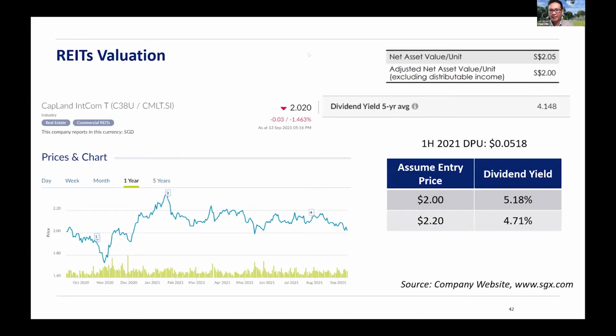Price wise, same thing. We are actually looking at a range of about 5% yield, and their 5-year average is only about 4. So basically, it's quite healthy. Price to book is trading quite near to book value again. But like I said, to me personally, a better valuation measure is dividend yield. And at this rate, this yield is actually quite attractive right now. Especially when this value, like I said, I'm using first half 2021, which I think is quite a conservative number.